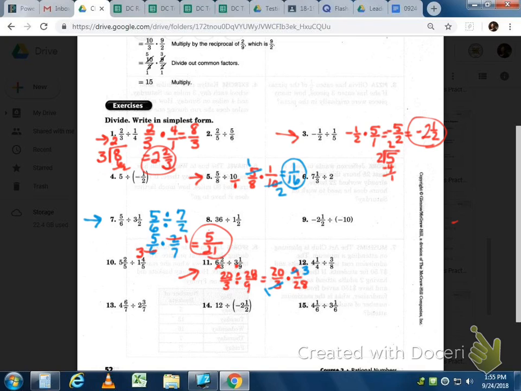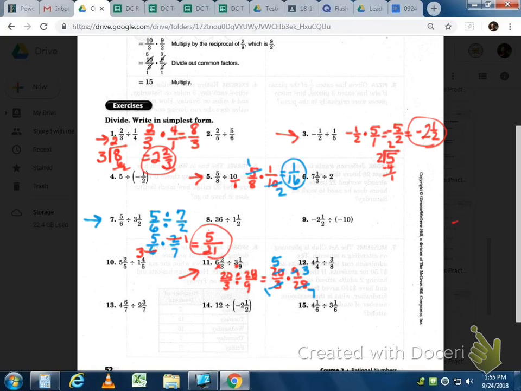First of all, Nico, those are definitely both even. So if we had to, we could go that route. But I'm thinking that there's a bigger number that I can divide out of 20 and 28. Can you think of what it might be? 4. Let's try to divide both of those by 4. So 20 divided by 4 would leave what? 5. And 28 divided by 4 would leave 7.